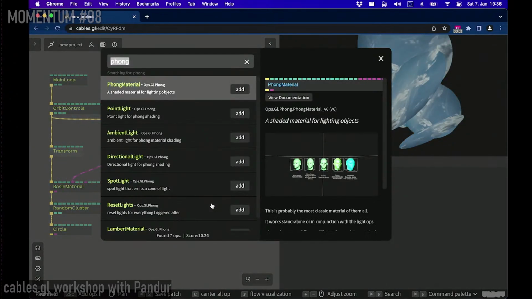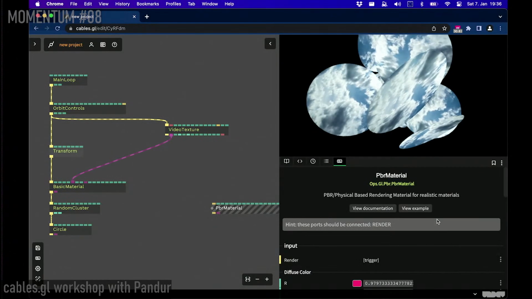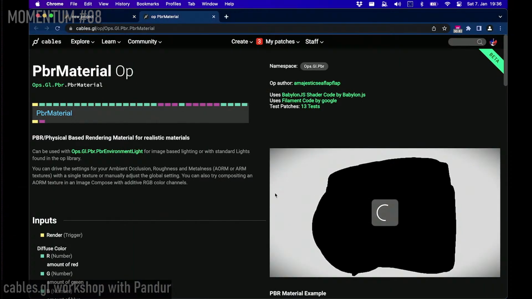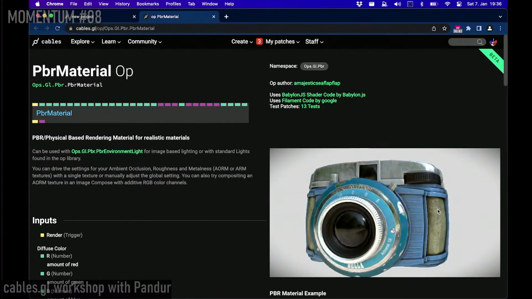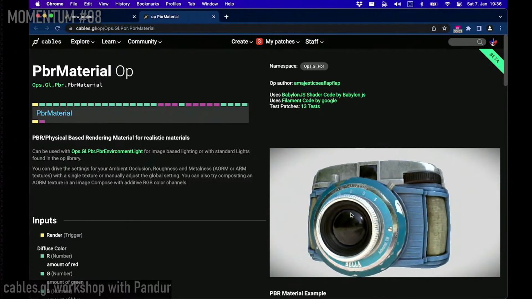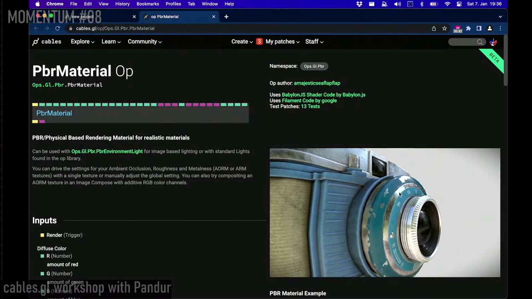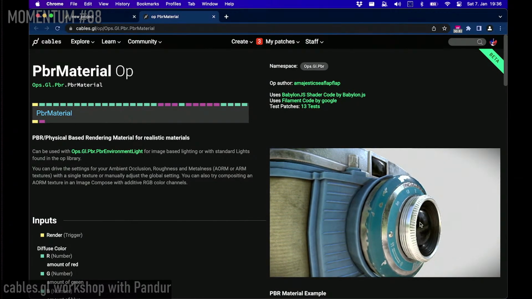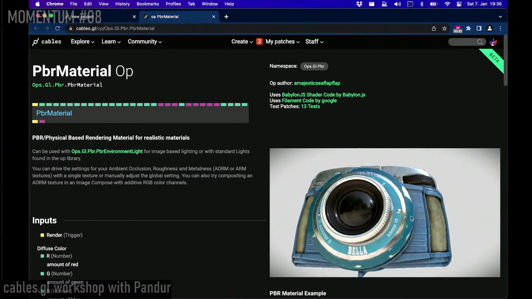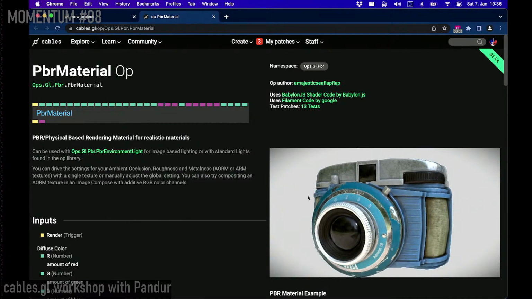Then we have a new material that's called PBR material. So this is basically the technology that's nowadays used in games. It's called physical-based rendering, and it helps you to create better reflections and roughness. You can define the roughness of the materials, and it's really great for 3D artists.